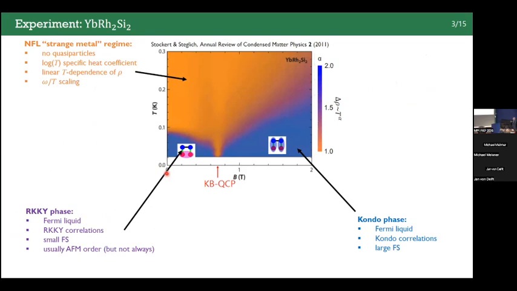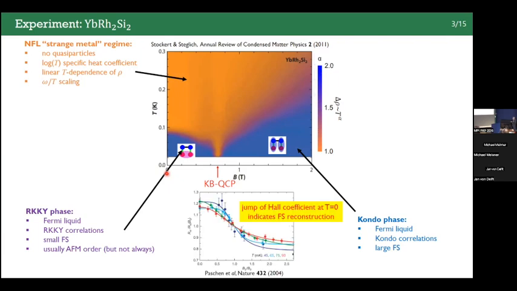So here to the right and to the left, the color is blue, so this is like Fermi liquid behavior. And over here in orange, you get the linear-in-T resistivity. There are other anomalies here: logarithmic temperature dependence for the specific heat, and omega over T scaling for the conductivity, whereas these regimes are characteristic of Fermi liquid behavior.